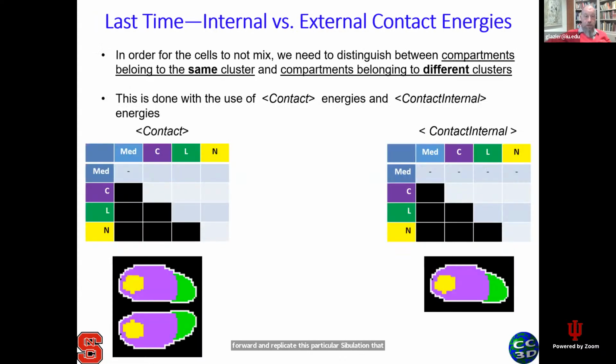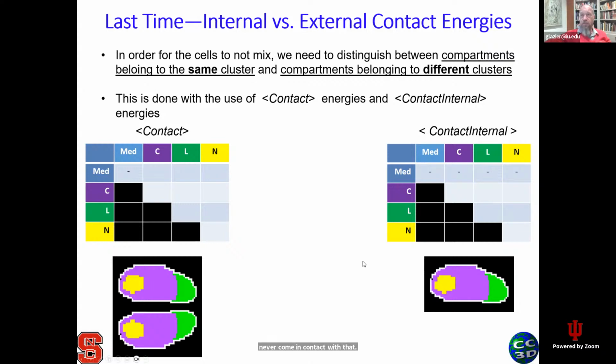The key thing that is going to be different when we're using clusters is that the contact energies are going to be different for two elements of a cluster, depending on whether they belong to the same cluster or different clusters. So, for example, the nucleus in a cell has low energy with the cytoplasm surrounding it, but it ought to have very high energy with the cytoplasm of another cell because it should never come in contact with that.